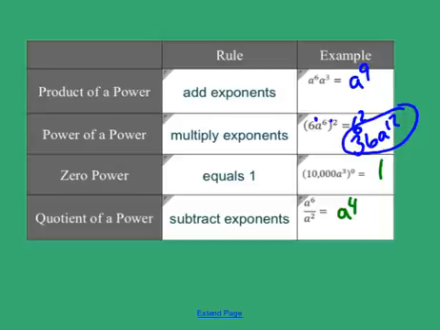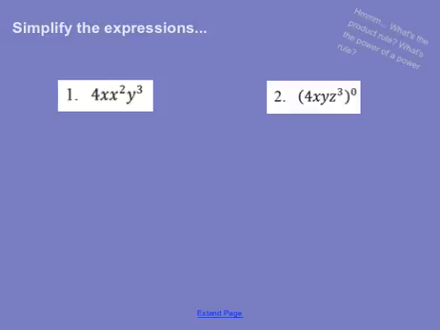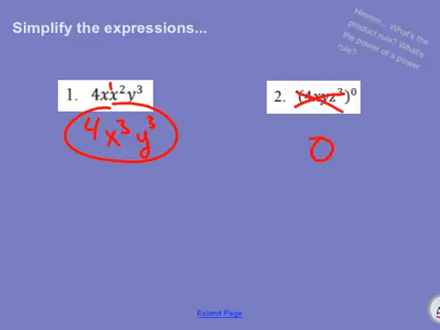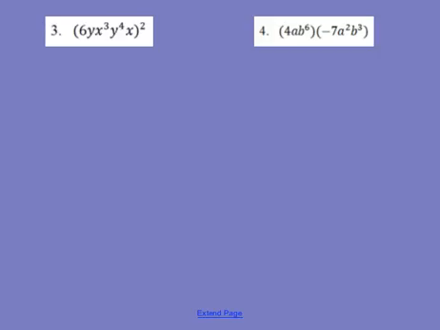You're supposed to know some of these properties though. So when I get to this one, if it says simplify the expressions, I see 1 and 2, so I'd say x is to the 3 power. I don't see any other y, so I'll just rewrite it, and I'll just leave this as 4. When I get to this one, what's the product rule? What's the power of a power rule? Basically, with power of a power, you'd be doing 3 times 0 is 0, y to the 0, 1 times 0 is 0. Basically, everything ends up being to the 0 power. So if it's out in parentheses, it's good.